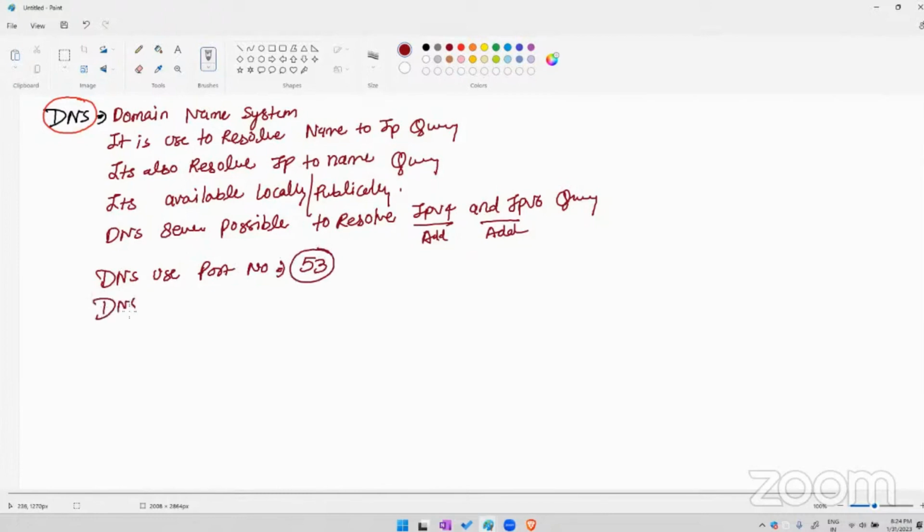One more thing, DNS uses messages. These messages are very important. The first message is the DNS query message. The second is the DNS reply message.